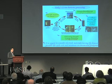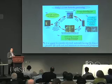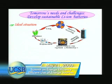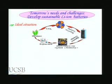Why? Because we ask our car industry today to shift from fossil fuel to batteries. Now, there is no way that we can ask them 15 years from now, "Guys, too bad, we give you batteries, but we don't have enough materials." So we need to think about what will be the next generation of materials. So what will be the ideal situation if you are dreaming? The ideal situation will be the following one. You could start from material coming from biomass, doing all types of processes at room temperature, what we call green chemistry. Then you can recycle, and you can see the CO2 is coming back.